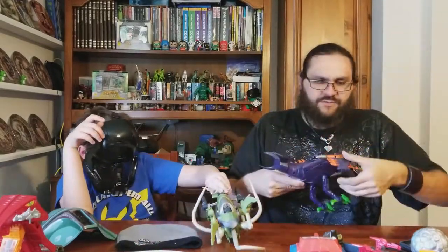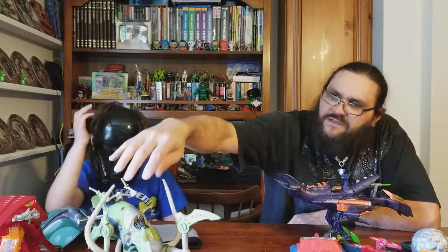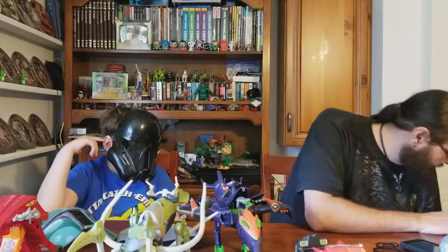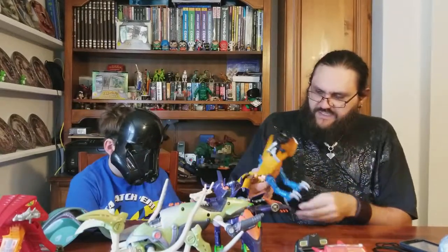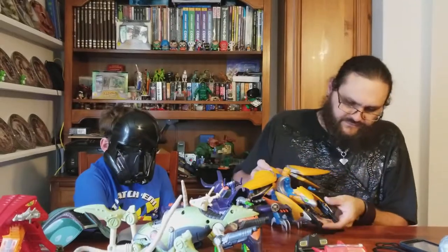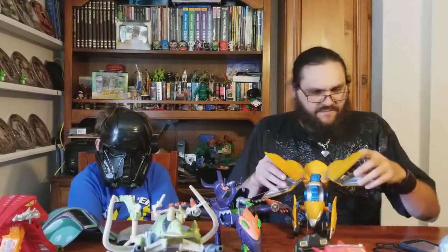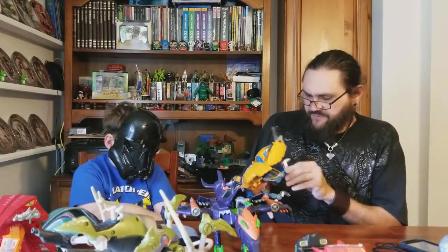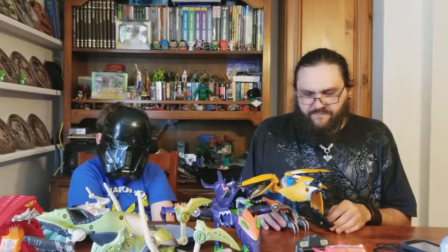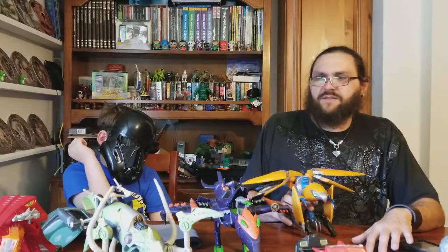Cool pterodactyl - I'm assuming that he was Skeletor's bird since he's in purple. Yeah, and it spins, his little motor piece too. There's another one from the 2000X line - we need to get some slime for the slime pit. This was He-Man's bird from the 2000X line. I'm assuming that would probably be Merman's. There's a whole bag full of missiles in here. This is pretty neat - I didn't get these in the 2000X line, I didn't buy a lot of the vehicles from the 2000X line.